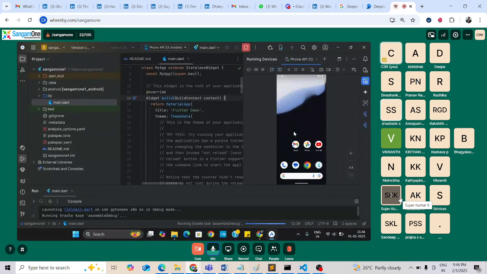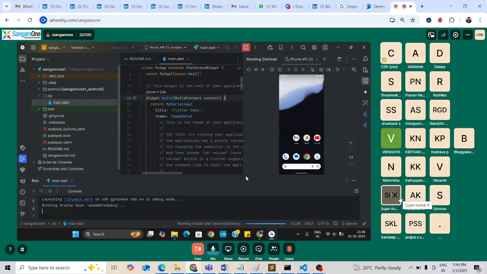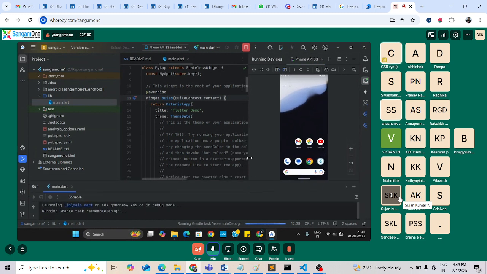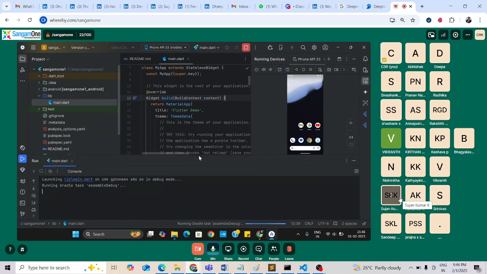So the APK will get loaded on that virtual phone model, and now Sangam 1 is getting loaded onto it. On the bottom you see a console which will give any errors which may happen during loading. If you see running Gradle task assembleDebug, that's the console. During the build, if there are any errors, it will show them in red.